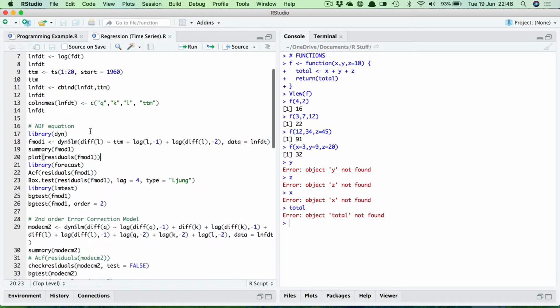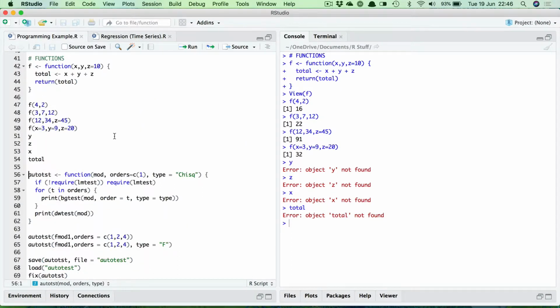Now I did those all separately. Notice here that if I wanted to test for first order, second order and maybe others, I would have to run them all separately. By creating a function I can automate that and run it much more efficiently. So what I've done here is I've created a function called AutoTST, which essentially stands for autocorrelation test, which has three arguments.